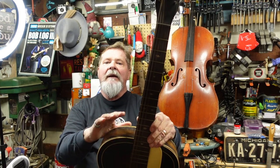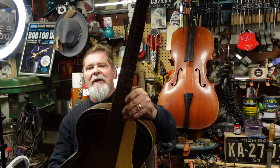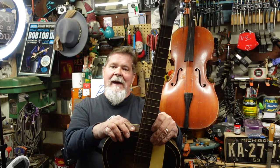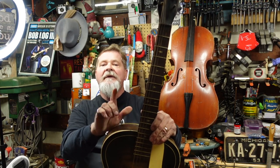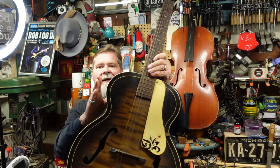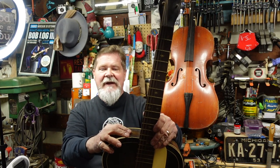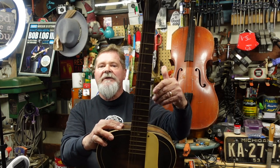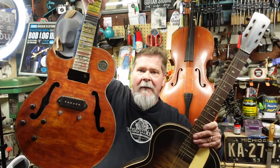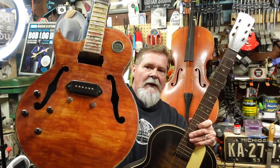In the end, the value of the guitar diminishes when you do all that work, and face it — a Rex was not the best guitar on the market, it just looked like a Gibson. There's nothing wrong with fixing them up, especially if you're going to customize them. I tell people: don't take a pristine instrument and start doing whatever you do. I do some crazy stuff with guitars — like this one I'm working on now with an oil gauge, license plate, matchbooks, and coins.